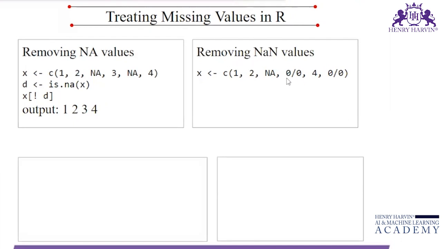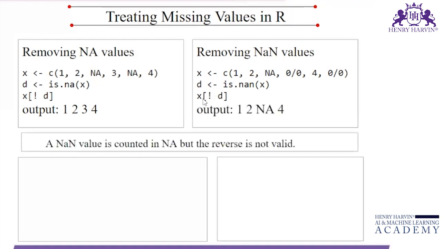So what we are learning in this is how to remove all these NaN values. Next, we will create a variable in which we will save all these NaN. So is.nan will help us to remove all these values from this data set. In a similar way, the way we excluded the NAs present in this variable, we have saved all the NaN in this d variable, and then we have excluded them using the exclamation mark from this vector. Now, when you execute it, it will give you a result wherein there will be NA, because we have just removed the NaN value, that is the numbers that are not available, which are not proper numbers. Now, NaN values are considered as NA. They are considered as missing values, but it cannot be reversed.